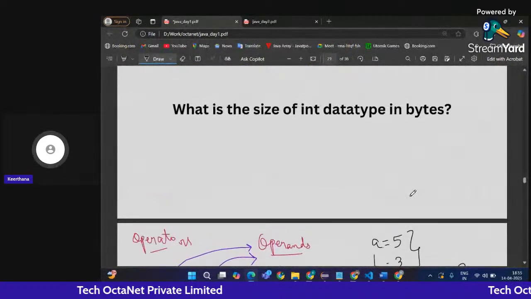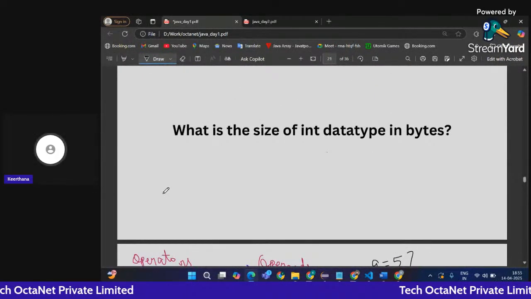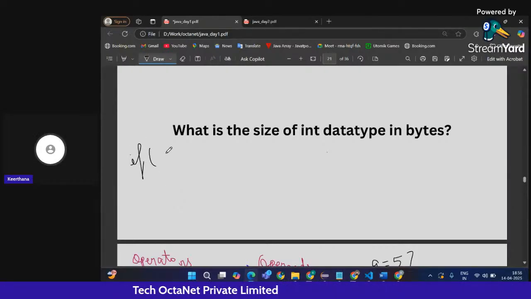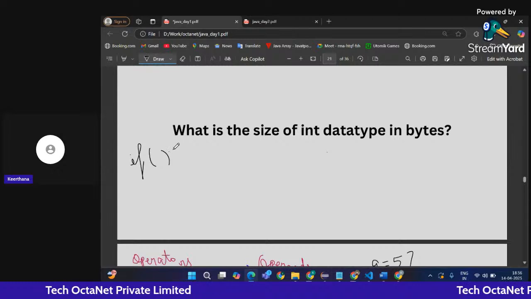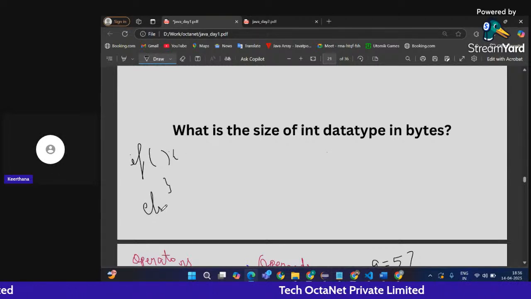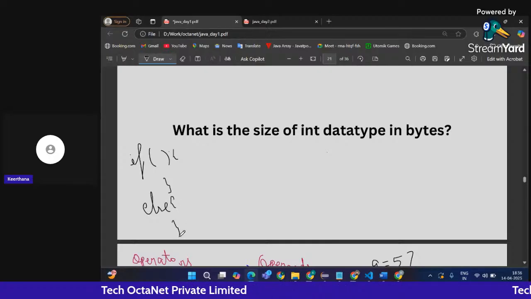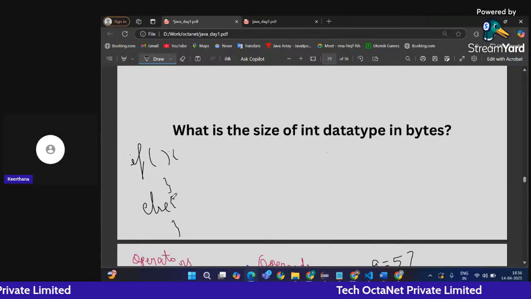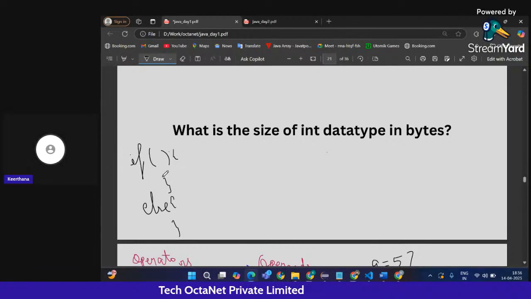So if you guys have knowledge of any other programming languages, we used to have conditional statements, if and else, right? If this is true, then this statement will be getting executed, or else this statement.